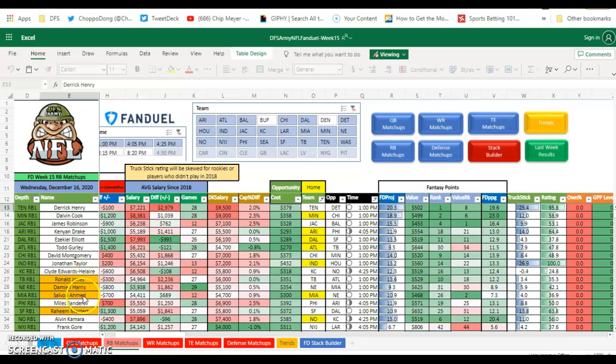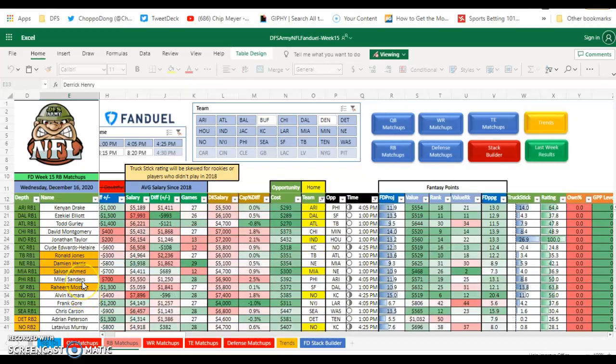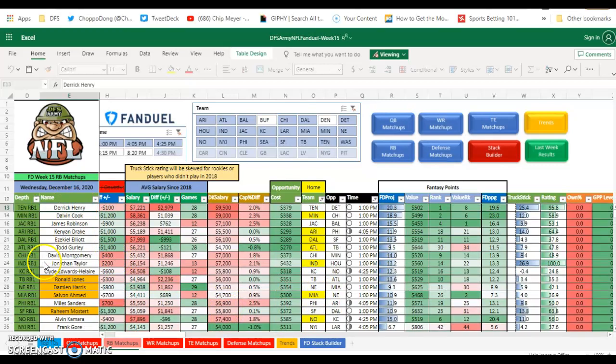But let's say you come down here a little bit to guys that aren't getting quite as many touches. Miles Sanders, I've heard his name mentioned already this week. Alvin Kamara, always in play. Chris Carson, if he's healthy, always in play. They're not sitting in the most favorable situation, but you know what? Neither are some of these guys. So now I can open up and expand my horizons just a smidge.